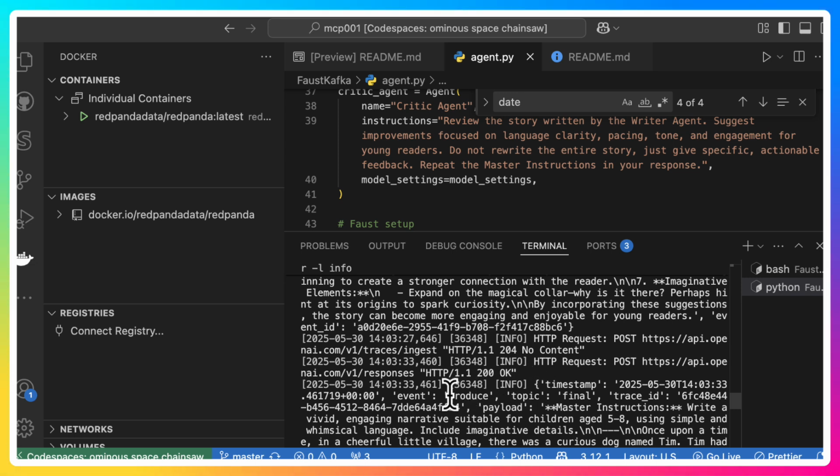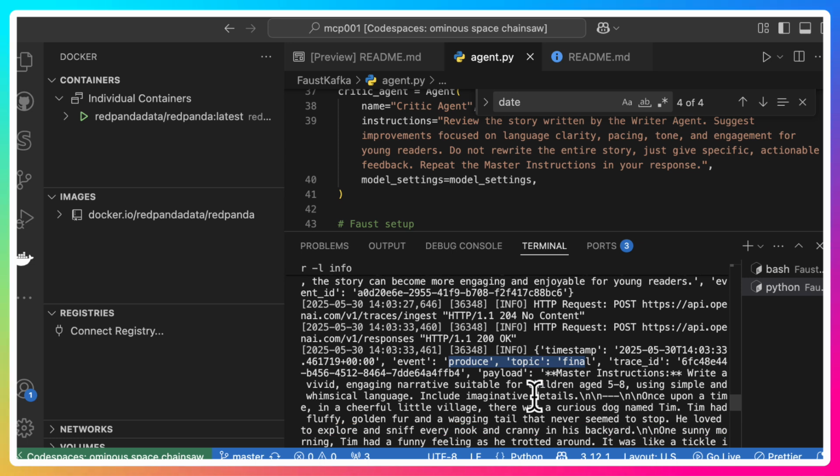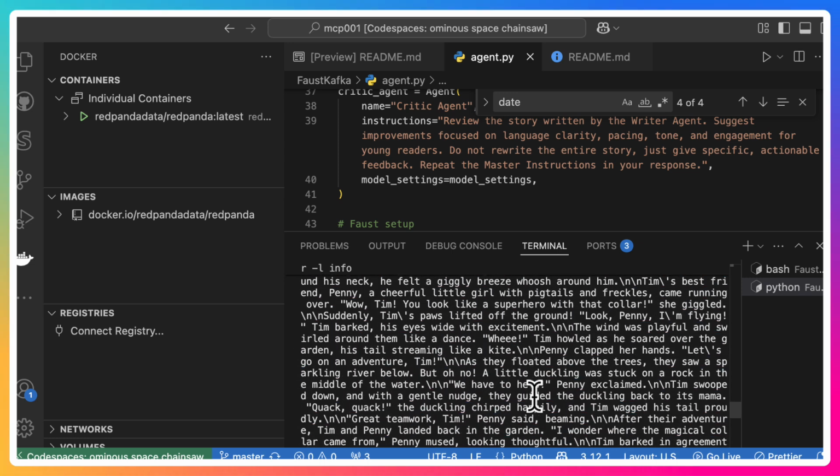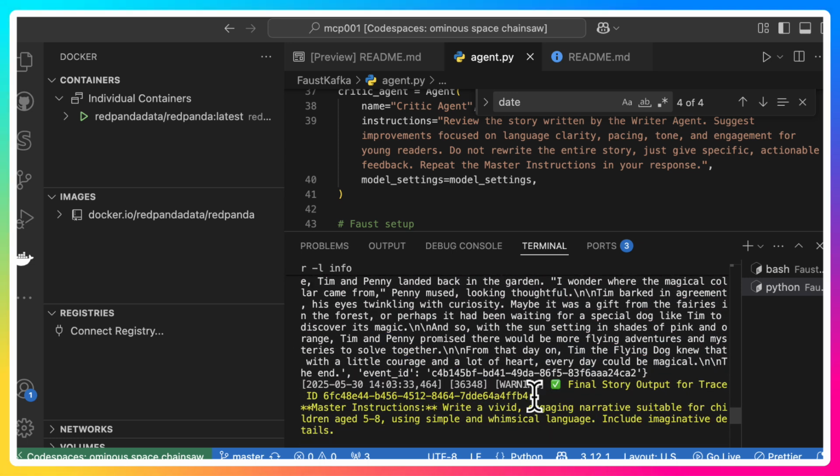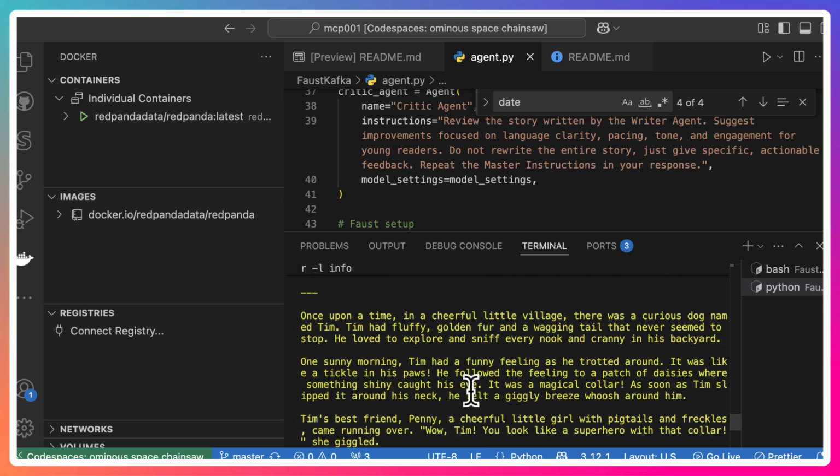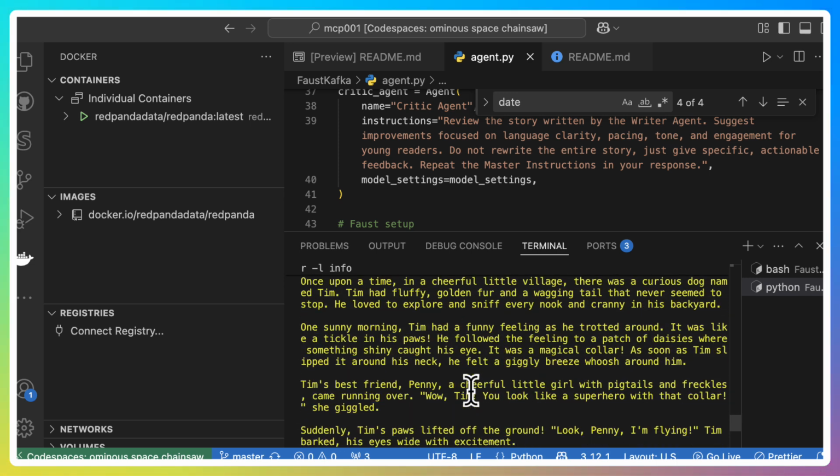And then here it's producing the final version. And then the final version is going to be written out as the final story. So here we are. Once upon a time in a cheerful little village, there was a curious dog named Tim. Tim had fluffy golden fur, a wagging tail, etc.